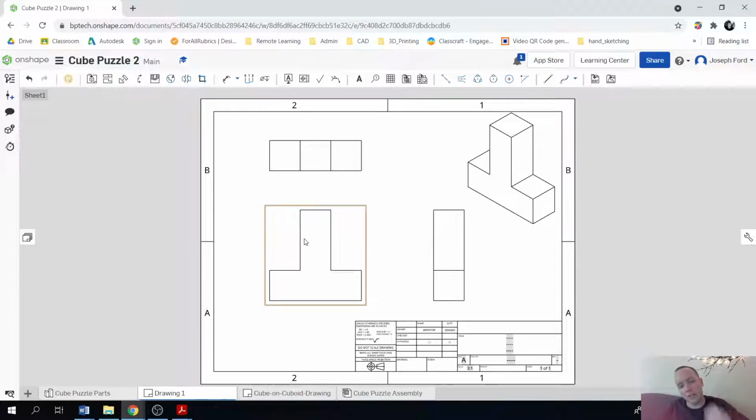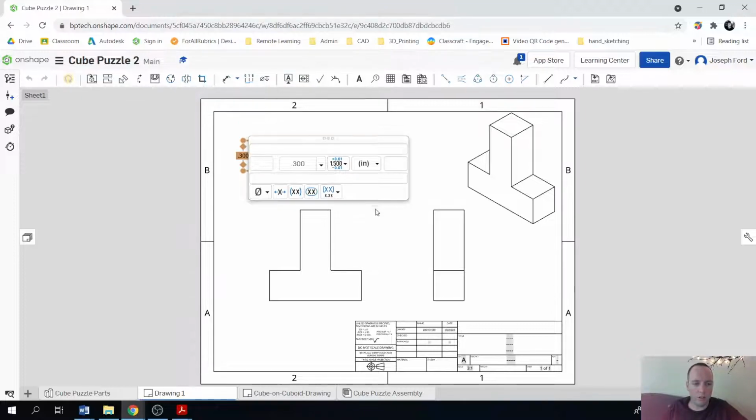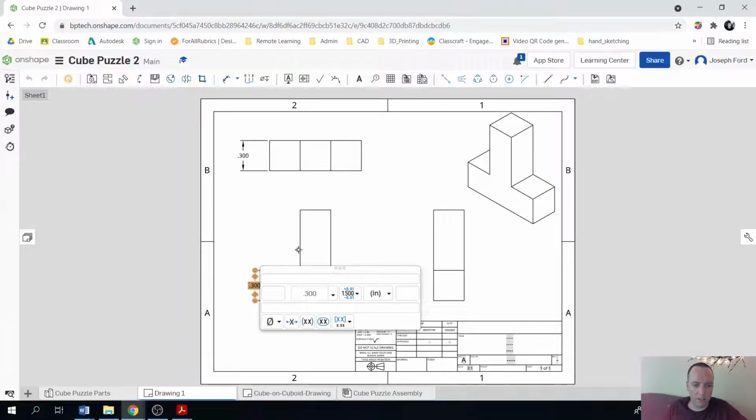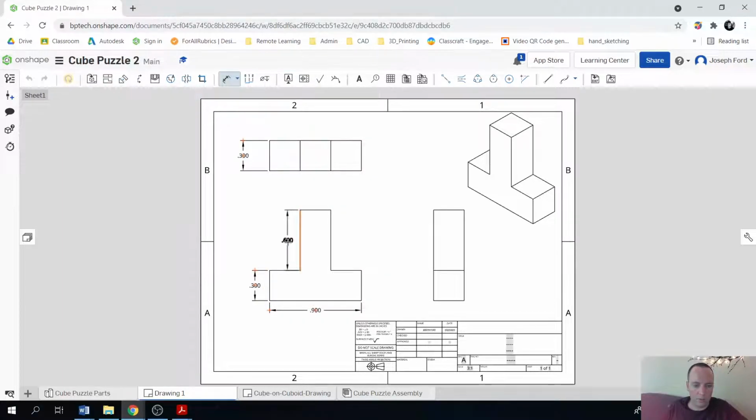All right, so D for dimension. I'm just going to come over here, dimension that side. And what I want is to get the overall down here. It's 0.9. And then this side, 0.6.